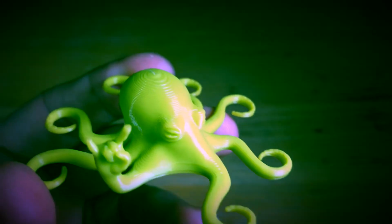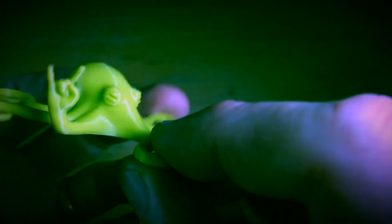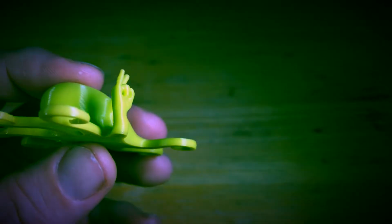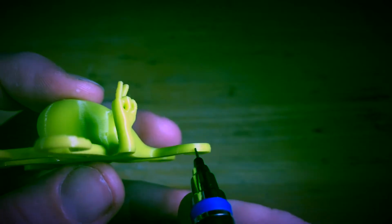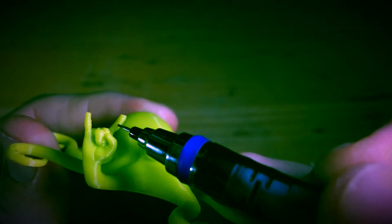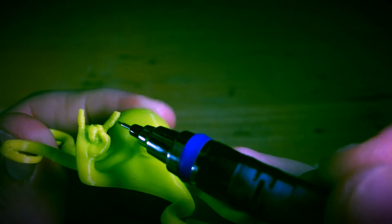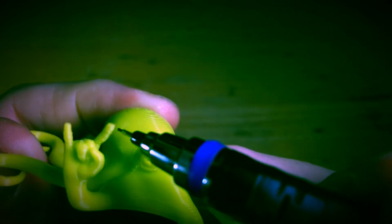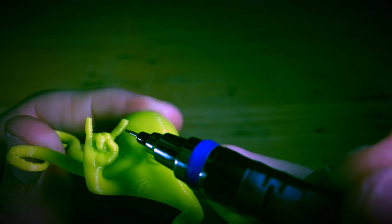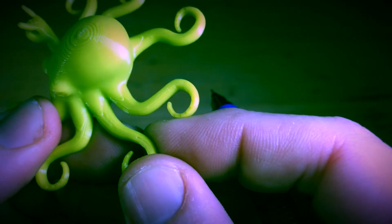I keep coming back to this octopus print because it's got a couple of neat features. These tentacles are printed with horizontal print lines, so the direction of strength is good. These tentacles are strong. But if we have a good look at these fingers right here, you'll notice that the directions of the print layers are going in this direction. That makes them not very strong. So I have to be very careful because these fingers would snap off very quickly, whereas these tentacles are actually pretty strong.